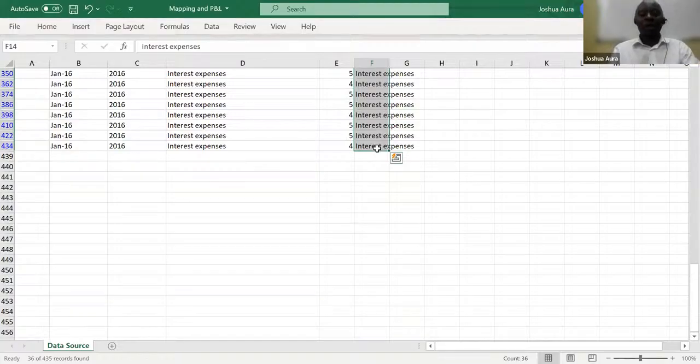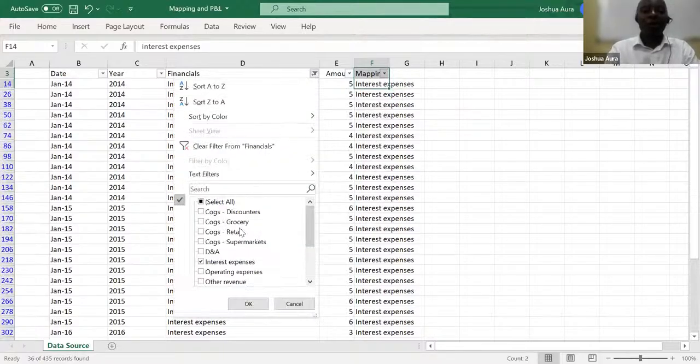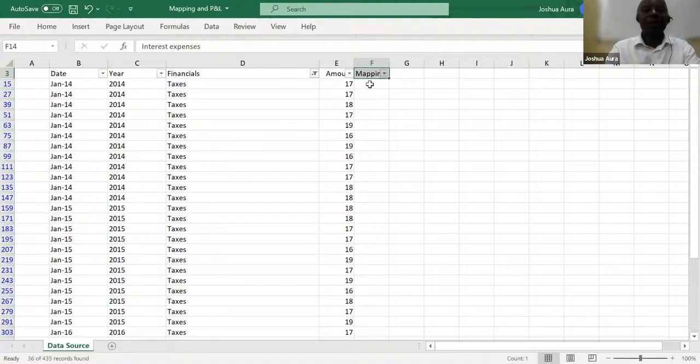And the last one, ladies and gentlemen, is what we call the tax. So come to the search there, you say tax, taxes, it is there already. You say, okay. So we have taxes, come here. And then you drag this down.